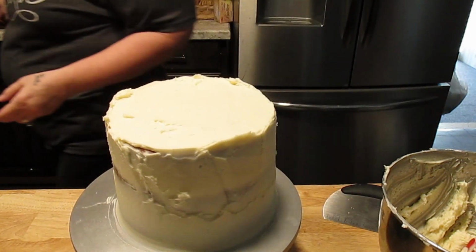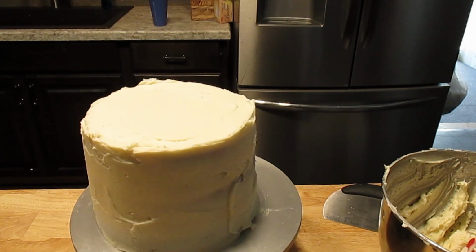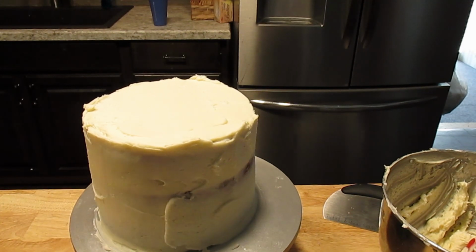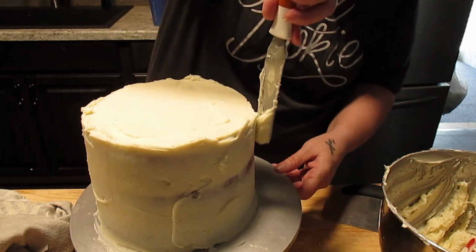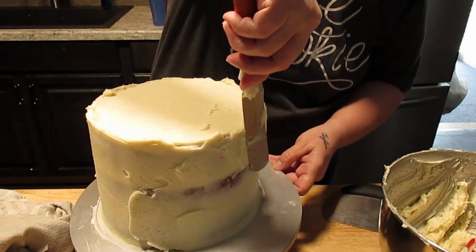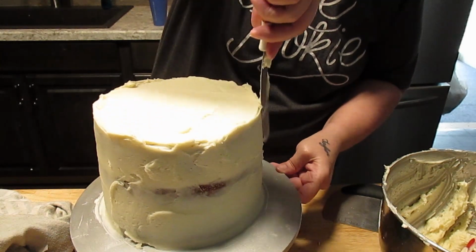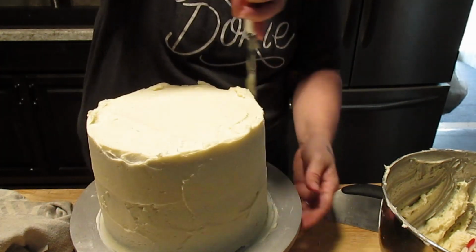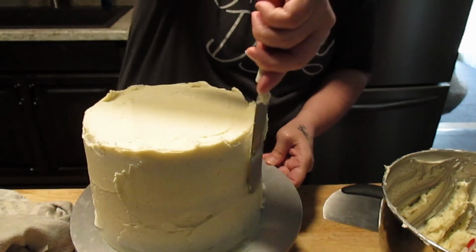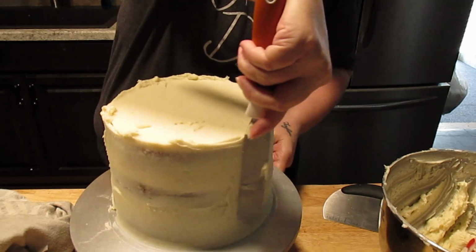Sorry, I'm going to have to walk around to make sure that I'm still in the frame. I keep moving the cake, so I just want to make sure I'm still where I need to be. I'm going to have a little spot here on the side. I'm probably going to fast forward through a lot of this, so you won't have to listen to me ramble on.